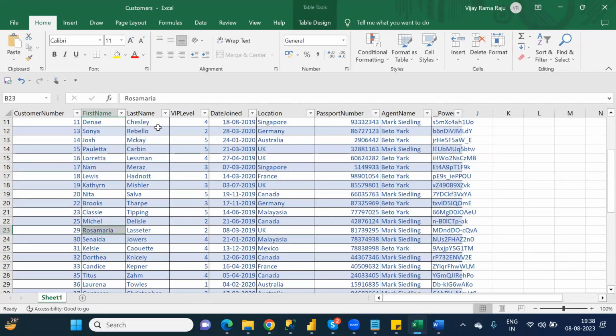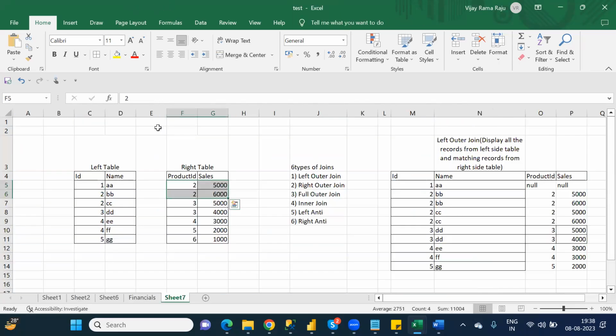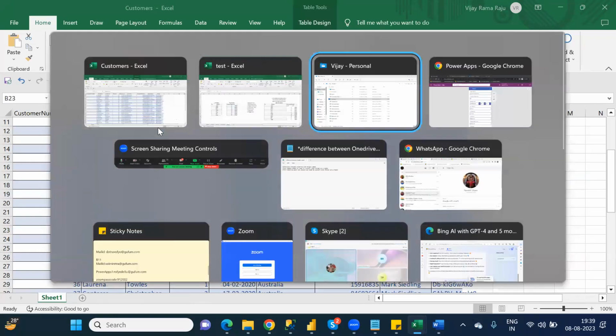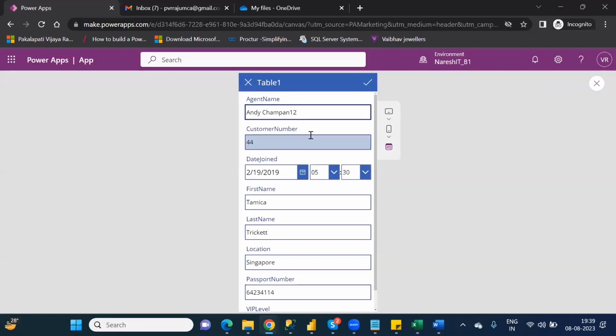So when I open this Excel, and if you are doing any modifications in the app itself, then after doing the modification, if I want to validate, what will happen?